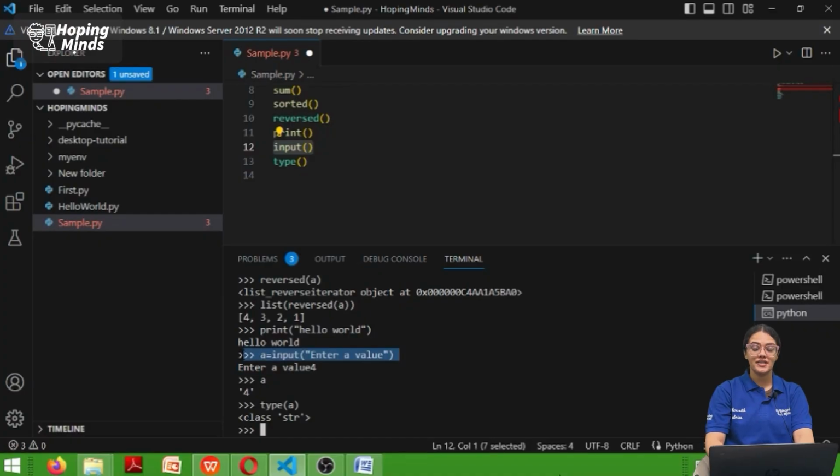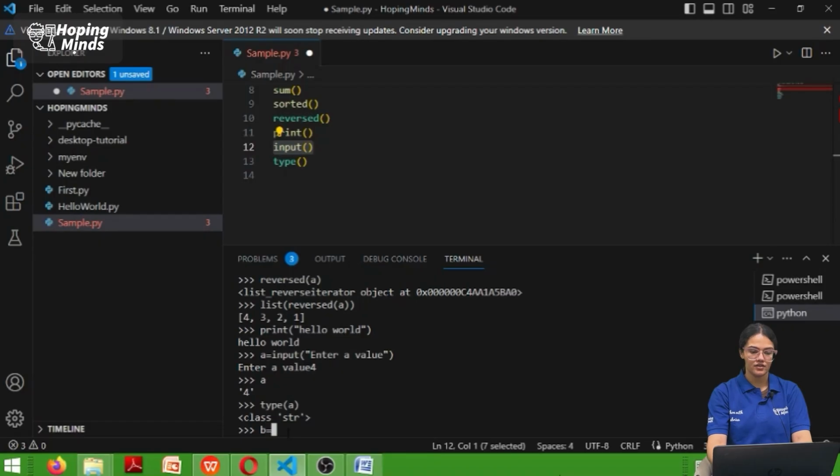So it means that whenever an input function is used, it takes the value from the user, but that value is in the form of a string, right? But this might create trouble if you want to deal with integers or float values. Then what is the ultimate way? If you want to deal with the integer value but still want to take the value from the user, in that case we typecast it. Again, those are functions we have just covered in this class. So let us see how you do it.